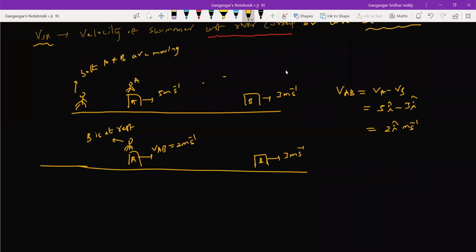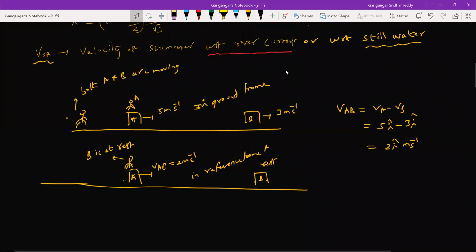But with respect to the ground, they're moving. So therefore, since we are doing the frame of A, better you write it like this. This problem is in the ground frame. The second diagram is in the frame of reference of A. We are showing this situation in reference frame A, and the other in ground frame. Okay, fine.